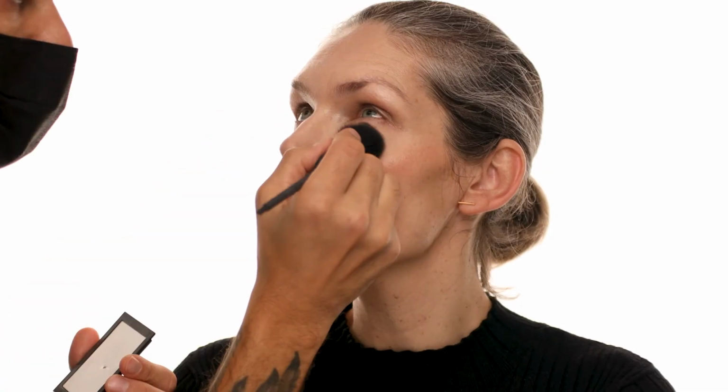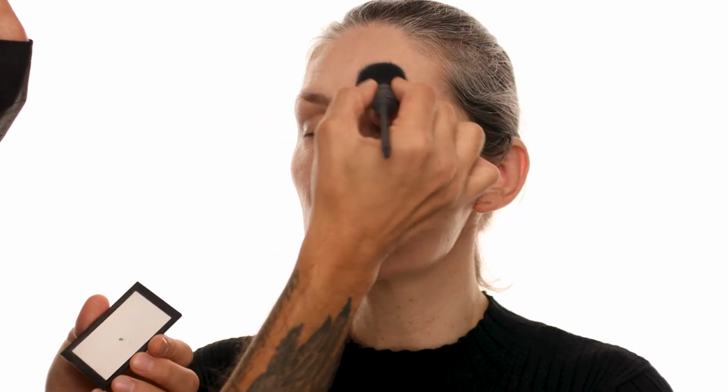As much as you want the radiant look, it doesn't last all day. So especially because we use all the liquids and creams and the concealer under the eye, you want to make sure you set it. I'm just going to put this right underneath just to set that. If you have too much shine maybe, this is where you want to use it. But the reason why I love this powder is that it still reflects light, so it doesn't make you look matte, it doesn't look dry at all, and it doesn't bring out any texture.